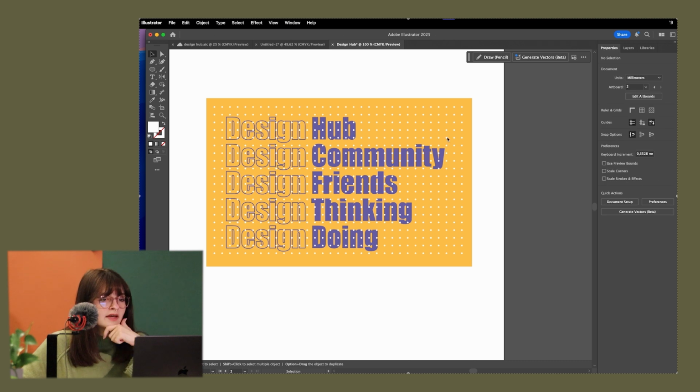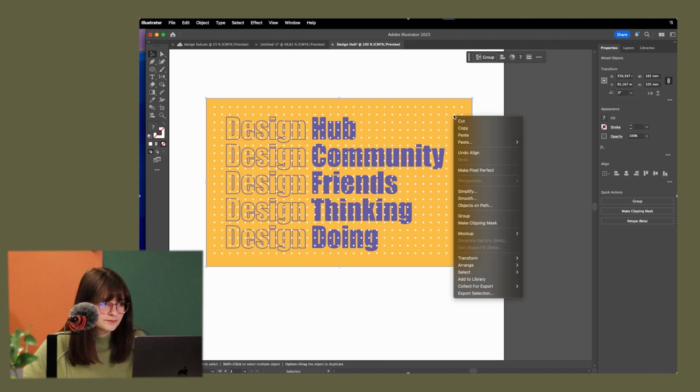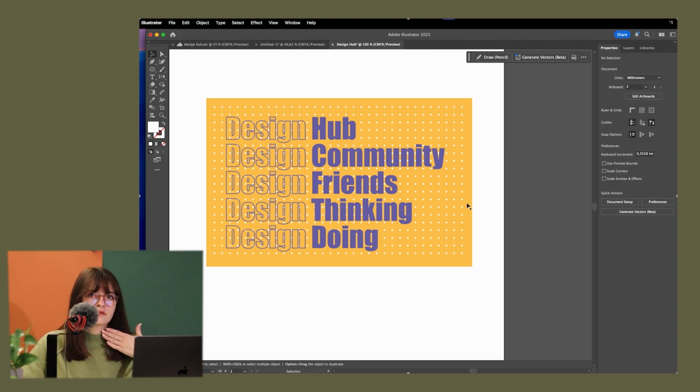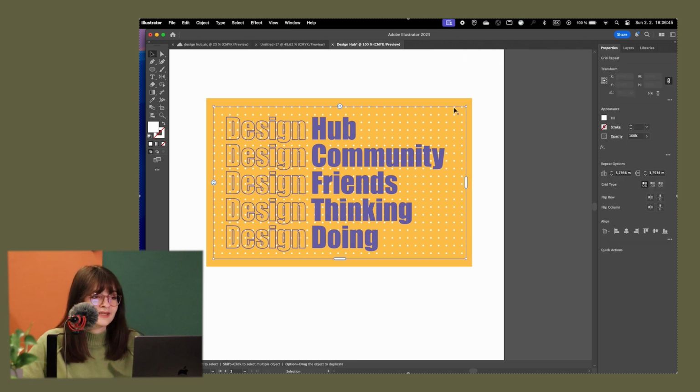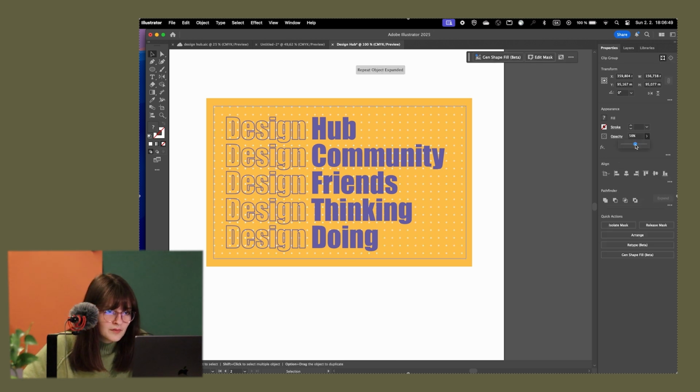Okay. Now select both the dots and the background as well, and right click and go to arrange and send to back. What now happened is that the dots were sent with the background as well to the end, so now we can see the text. And I feel I have some kind of opacity in there, which I don't remember the number, but we will add it again.